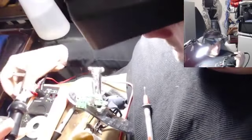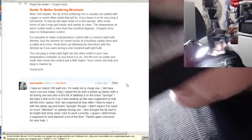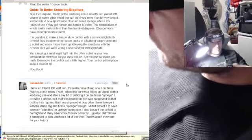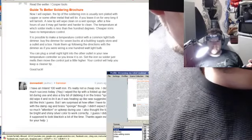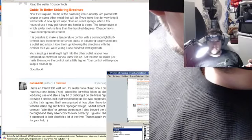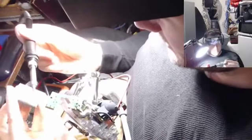Just will not. Alright guys, so they're saying sand the hell out of that tip with very thick or very gritty sandpaper, so I'm gonna try that. I turned the temperature off, so basically the tip turned to carbon is my issue. Which is coal. So if I sand it for a while, that coal will come off.